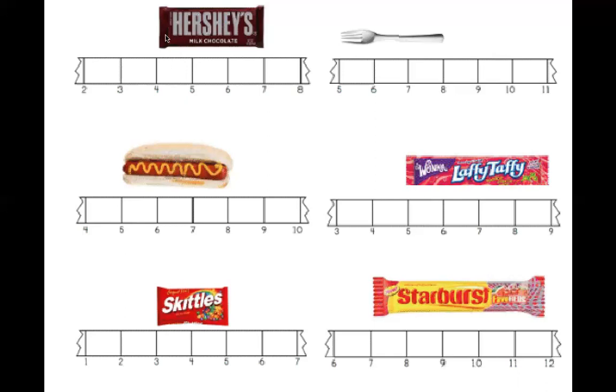So let's count. How long is this Hershey bar? Let's count: one, two, three. Friends, three. But look, why didn't Ms. Jordan count over here? Because the Hershey bar didn't go that far over. It was within these three inches. So let's count it again to make sure: one, two, three. So we know that this Hershey bar is three inches.